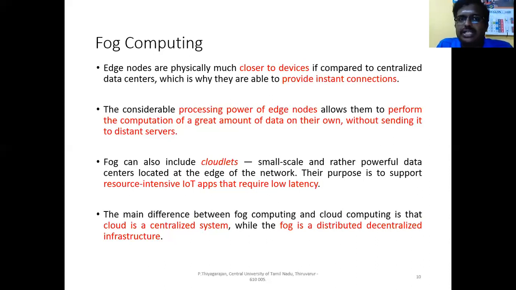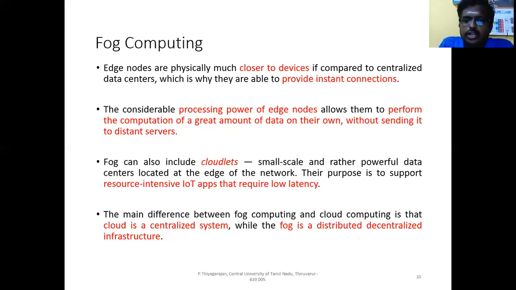So unnecessary data will be filtered. We can do that filtration in the fog nodes. If we filter it, then the amount of traffic from the edge nodes to the cloud will be reduced, which will improve the latency. So the edge nodes will have some amount of processing capacity, and that will help us not to send all the data generated from the IoT devices to the cloud.